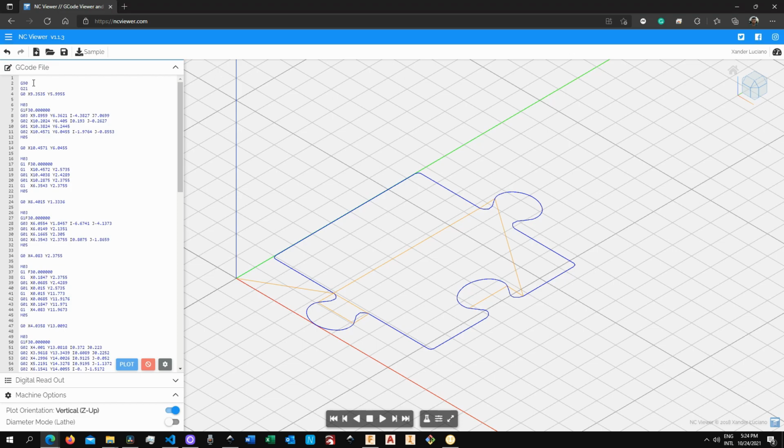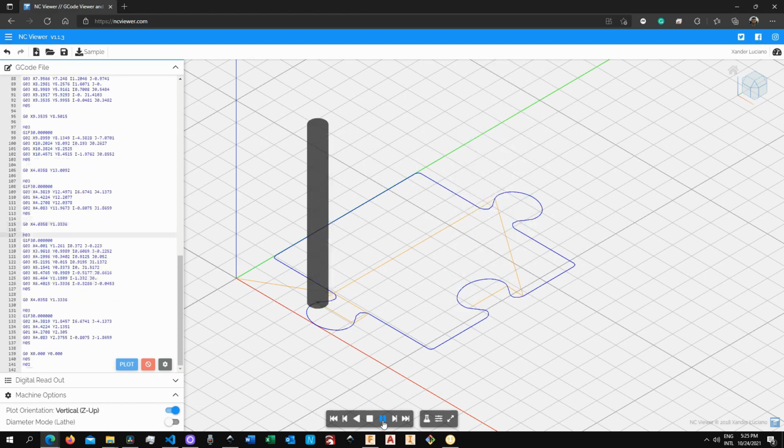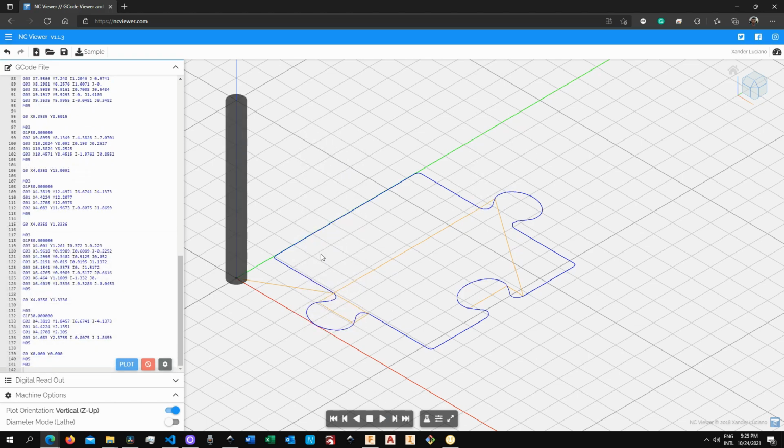Now, what you can do is go with the cursor all the way to the top of your G-code file. As you can see, when I do that, a tool appears, and then you can click on play. This will basically animate the pattern. A cool thing about looking at the animation is that we can see if the path is optimized. And here we can already notice that there are jumps. For some reason, the path is not just following the contour of this object to be engraved. So this is not optimized.